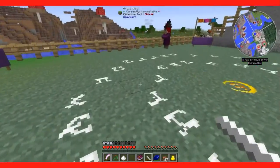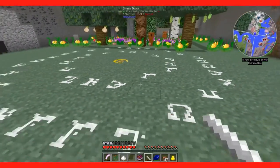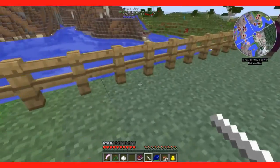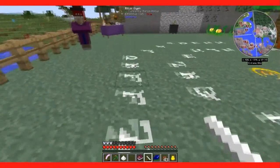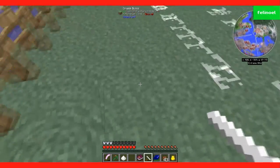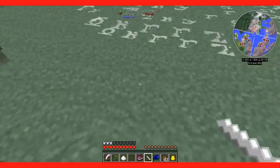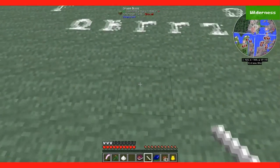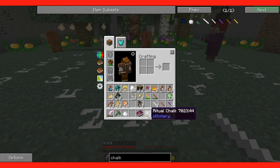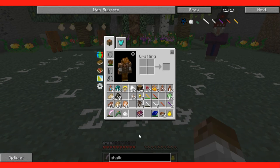4, 5, 1, 2, 1, 2, 3, 4, 5, 1, 2. Okay, take a look at that. How does that look? Looks nice in my opinion. I did make this platform out a bit more because there's another set of runes that go out to here. We'll talk about that in a later episode, but take a look at this ritual chalk. This thing is almost gone from all that.